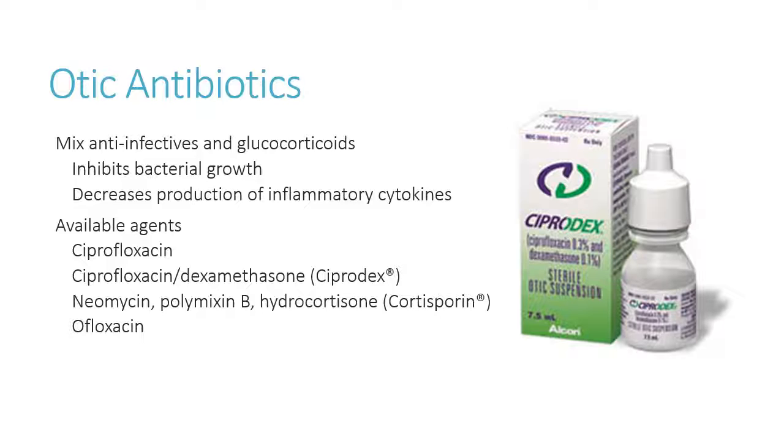If you normally do something like Ciprodex for an ear infection, and all of a sudden the pharmacy calls up and says, we can't get this, no one in town can get this, what do you want to use instead? You've got to have a backup. This is where we'll use an alternative agent, sometimes an ophthalmic drug in the ear, to treat that. And no pharmacist should give you any guff about that because they're very familiar with doing that as well.